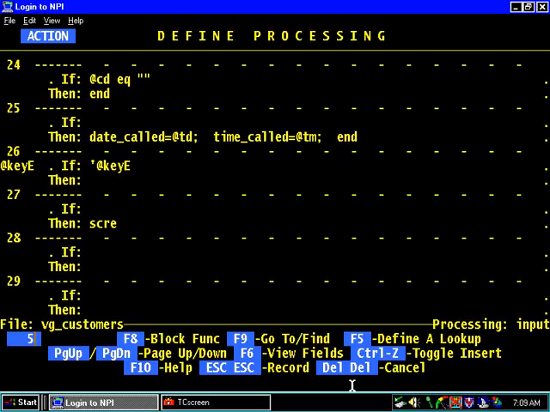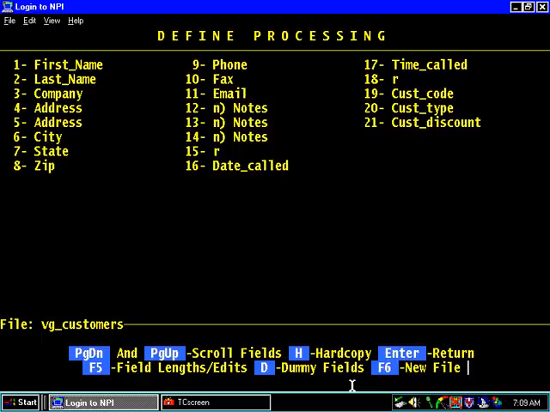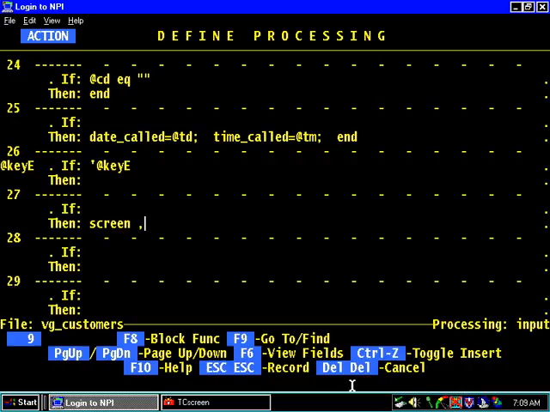So I'm going to say screen space, comma, what's the email field? I'm going to go take a look, and the email field is field 11. So I'm going to put them in screen 11. I'm going to put a semicolon, and I'm going to say end. Here's the true end. Remember I said in when leaving field, it will never go past the screen and do anything after a semicolon. Key processing is a slightly different trigger, and it absolutely will. First, it will put them in this screen, and then they'll put their cursor on the screen, and it waits patiently right here at the end of the command until whatever's next. And in this case, we just want it to end.